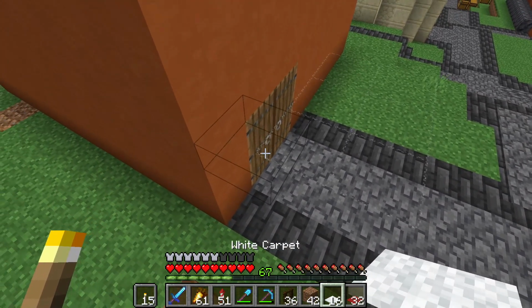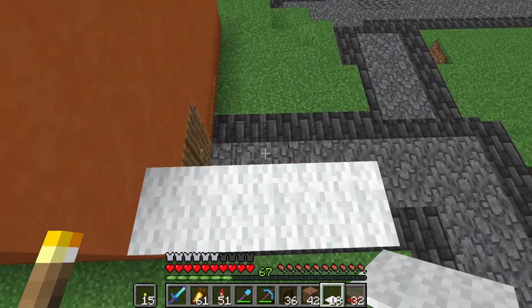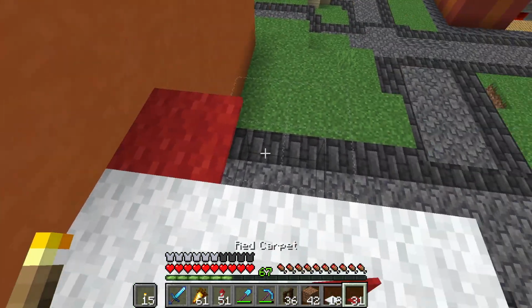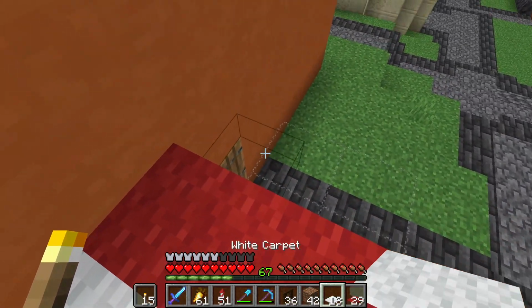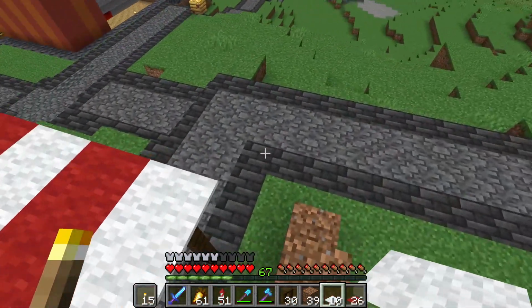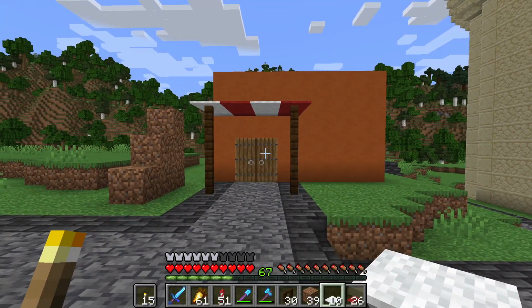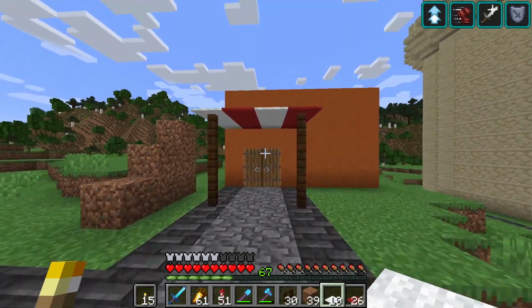Then we will take this carpet and let's see how this looks. So white and then red, then another more white. And then we throw some fence posts and let's see how this looks. That sort of works, but it still needs a bit of work.